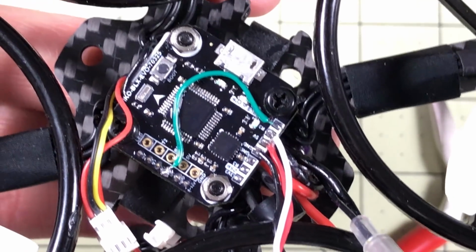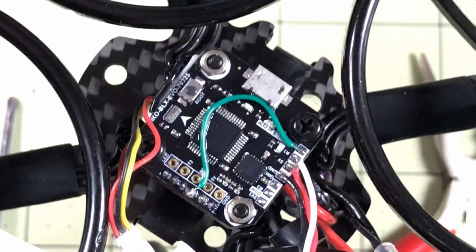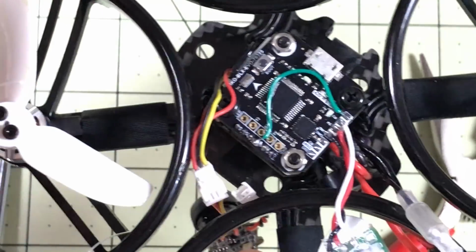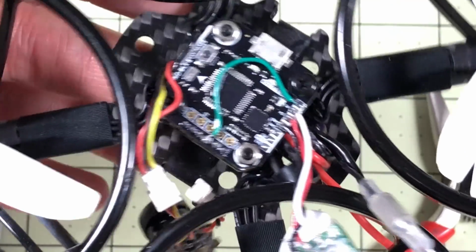This is one where as soon as I'm done here, I'm going to re-level this in Betaflight. So I'll go in there, hit calibrate accelerometers after I have everything sitting nice and smooth and all together. That will make sure if I have my board unlevel going back in, it's not the same level it was when I took it out. That will sort that out. But there we have a stack.